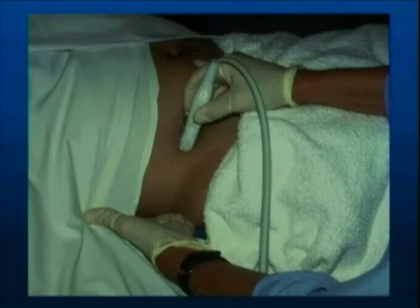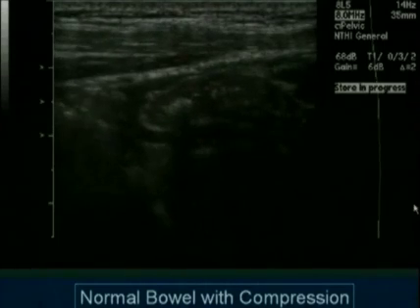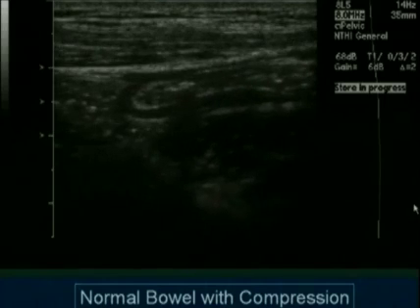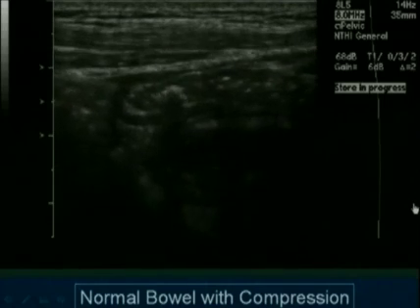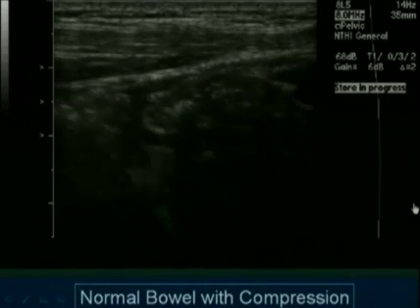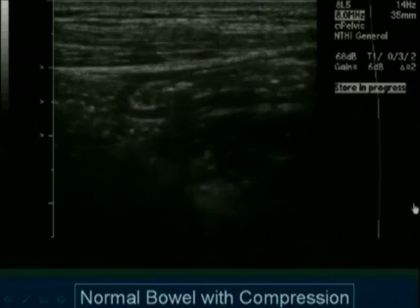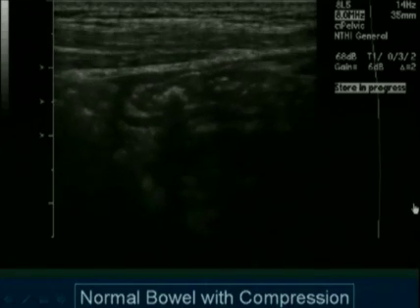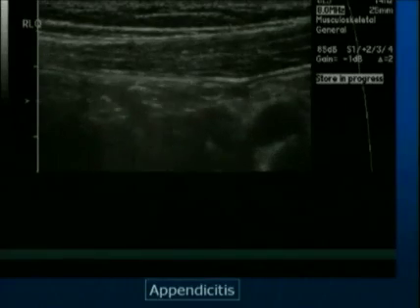Another thing that I do, and this is not a pregnant female, this is a male model here, is I push very firm, and then I sometimes put my hand behind the patient and scan upward from there. This is a case in which we're scanning through the bowel, and you can see an echogenic focus with some shadowing. You may see an appendicolith, but this is compressible. This is the cecum in this case.